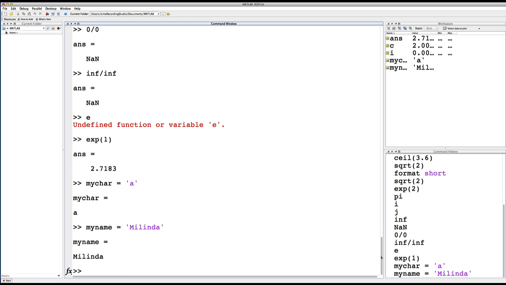Here I've assigned the string Melinda to the variable my name. With this, we end the introduction to variables and basic computations. Matlab is an array-based language, and the power of Matlab lies in its ability to manipulate vectors and matrices. Next, we'll look at how to create them and play with them in Matlab.